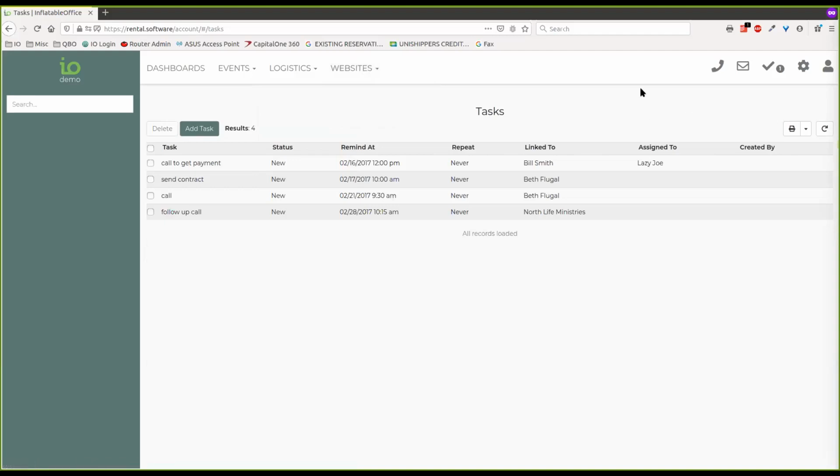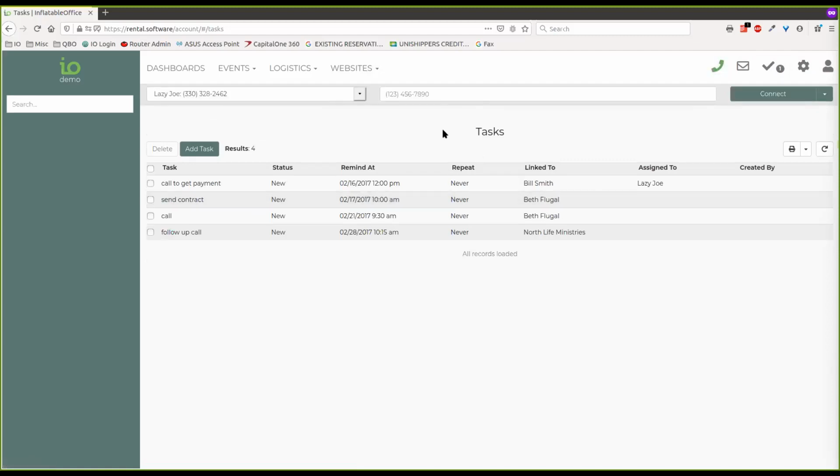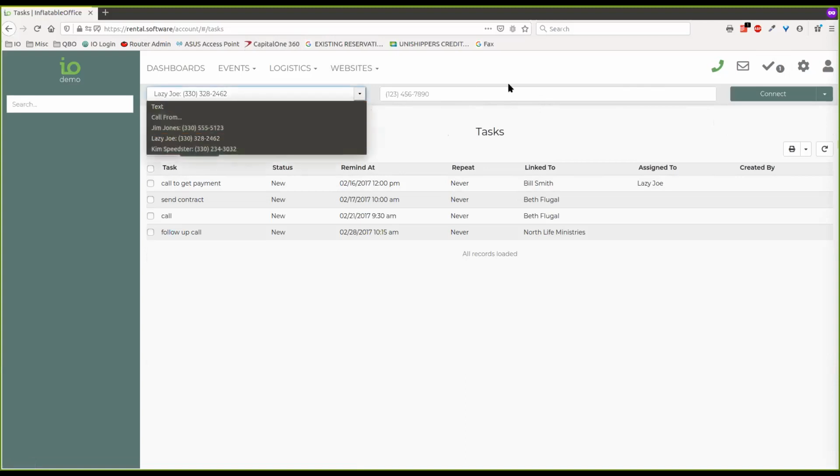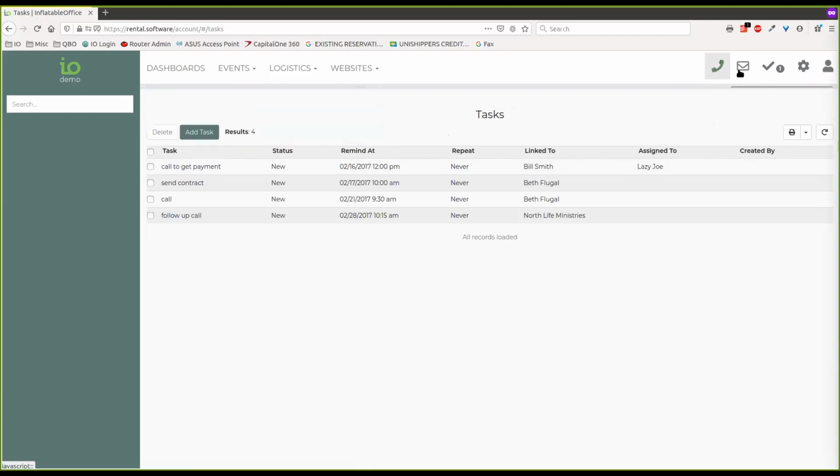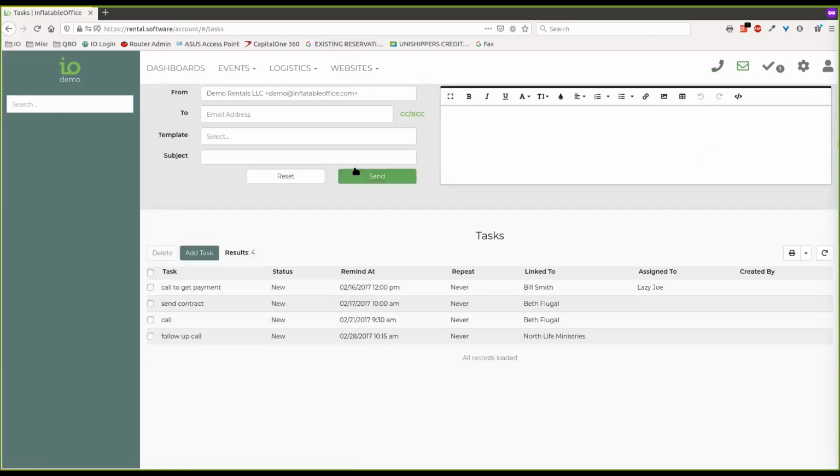The next thing I want to look at here are these different icons up here. We'll start with our phone bar. If anybody's using iPhone, this is our phone bar. We're going to go into a little more detail on this when we talk about communicating with customers. But this is where you would make calls, send texts, and so forth. If a call comes in, this is going to pop up automatically and show you information about the call that's coming in.